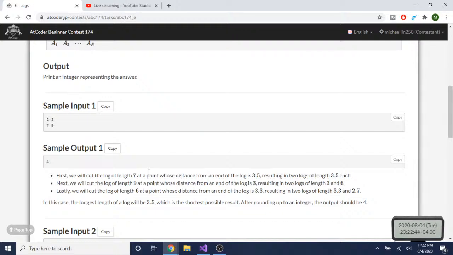What if we cut at the beginning first in half, then we start decreasing down from that half point for every log that we're cutting? So like if I cut 7, I divide by 2, I get 3.5. Then we round downwards. For 9, we cut at 3. Then we have 3 and 6. At 6, we're going to cut 3.5 minus 0.1 minus 0.2. That gives us 3.3. Then we have 3.3 and 2.7.